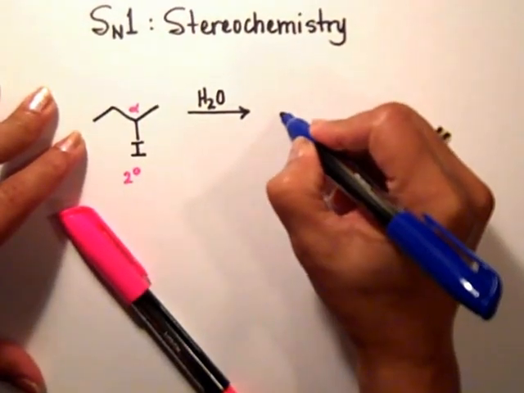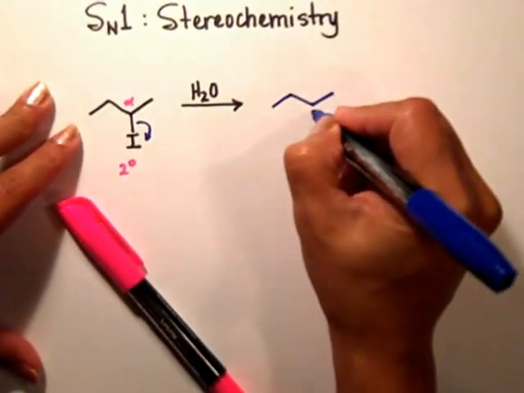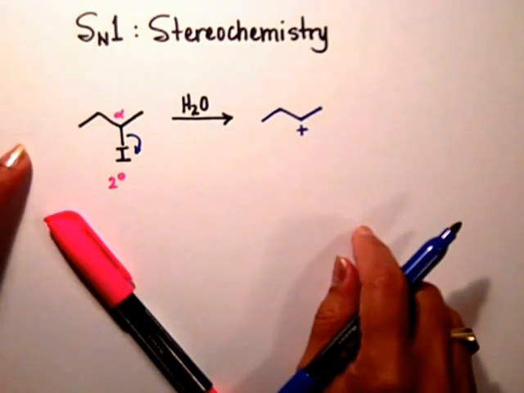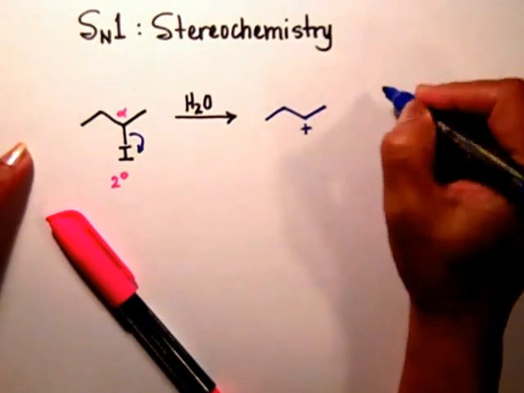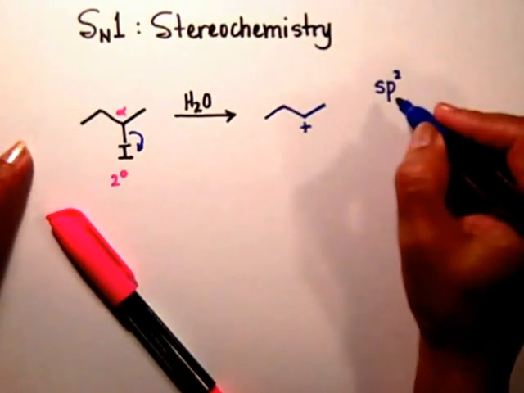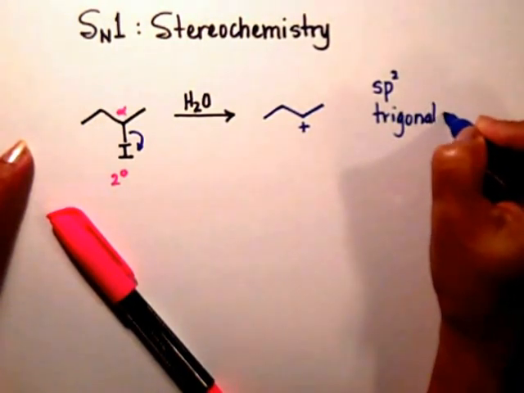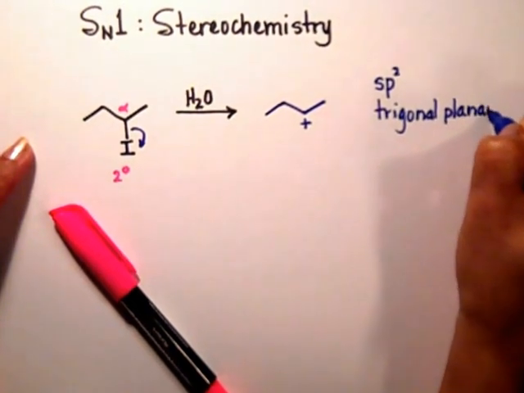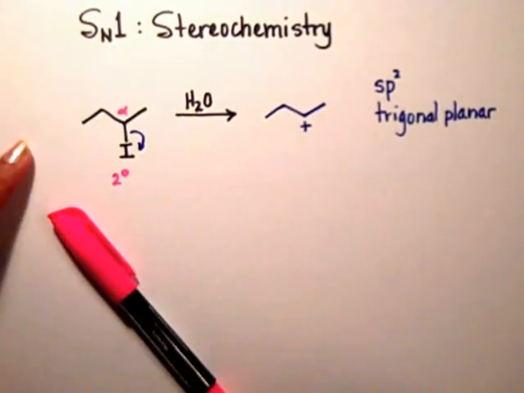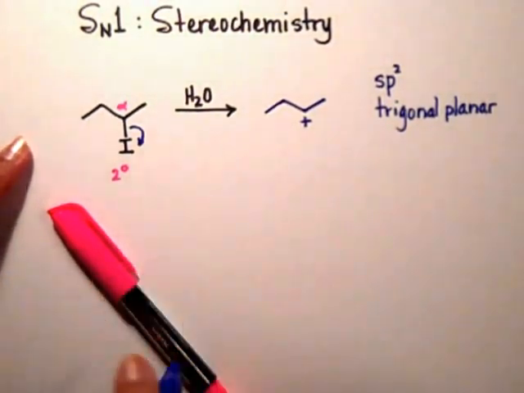But in the first step of the reaction, the iodide is going to leave, and it leaves behind a nice stable carbocation. This one is a secondary carbocation. Now, in terms of geometry, the carbon of the carbocation is an sp2 carbon, and sp2 carbons are trigonal planar. That's very important because if it's trigonal planar, that means that that carbocation that I have right here is flat, and right now it's lying on the plane of the paper that I have here. So the p orbital is coming out of the paper, and the back lobe is behind the paper.